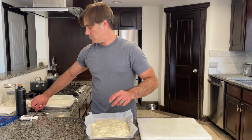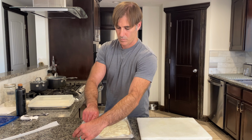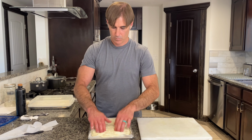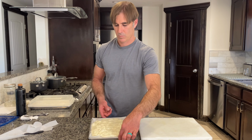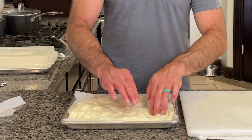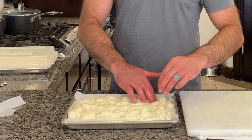And then from here, the dough is really not going to stick too much to the paper because it's so well lubricated, but we're going to pull it out, trying to maintain a consistent thickness here. It's going to retract a little bit. It's going to pull back. So you want to encourage it to be completely filling the tray to all the edges. Try and avoid having those gaps in the corners. Just work with it. You can tap it. You can push from the middle as if you're working some pizza dough. And just encourage it to be the shape of the tray.